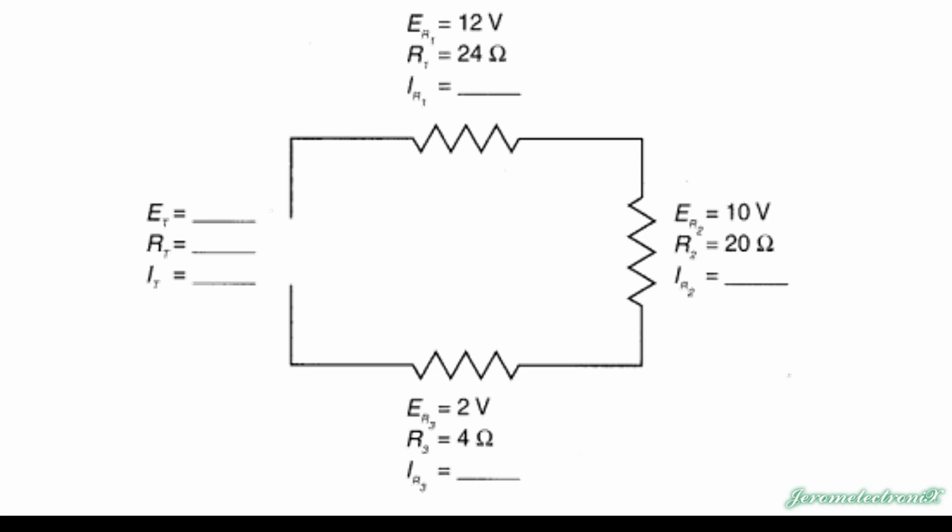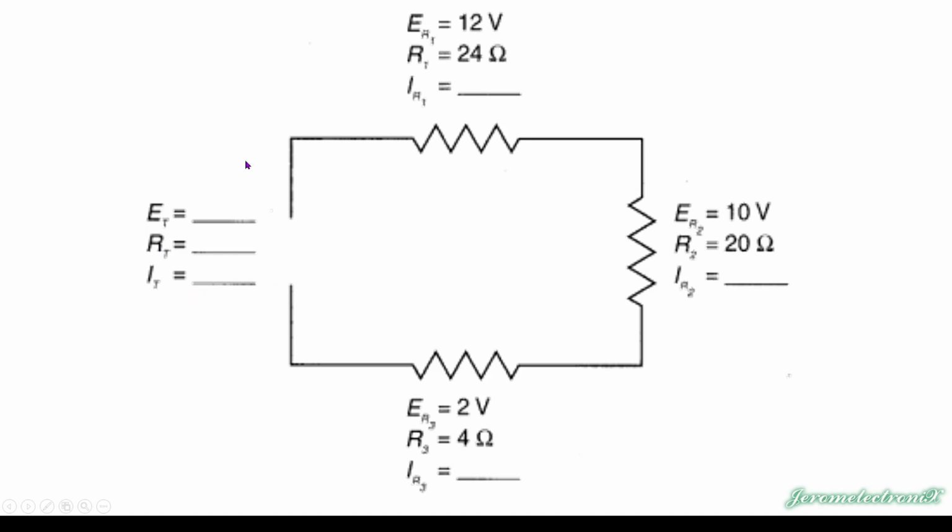Now that you know all of Kirchhoff's laws and also Ohm's law, the idea is to look at this circuit and be able to fill in the blanks. But there is some explanation that is needed still. First of all, this gap here currently just represents where the battery or the generator goes. So just imagine that it's hooked up to a battery or generator. And the battery or the generator is also known as where the total of each of these properties is. So the electromotive total, that's volts, the resistance total, and the intensity total, that's amps.